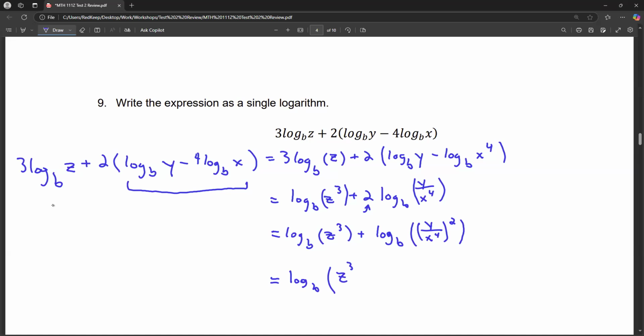We might write this in simplified form if you want, right? That exponent on the outside of this fraction can be distributed to the top of the fraction and the bottom of the fraction. And if you remember your exponent rules, if I have x to the fourth raised to the power of 2, I'm multiplying those exponents, right? So a lot of rules being thrown around. And then, I guess obviously it just depends. This would be the final answer, but maybe I'll write it just once more. Maybe I won't. Maybe I'll mess up the b there, but so we have this guy. That might be my best final answer, and hopefully that one's correct for you.